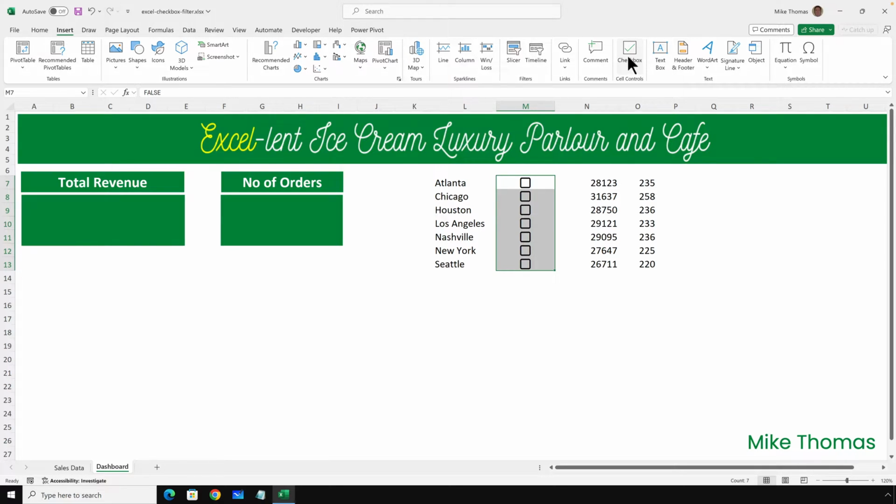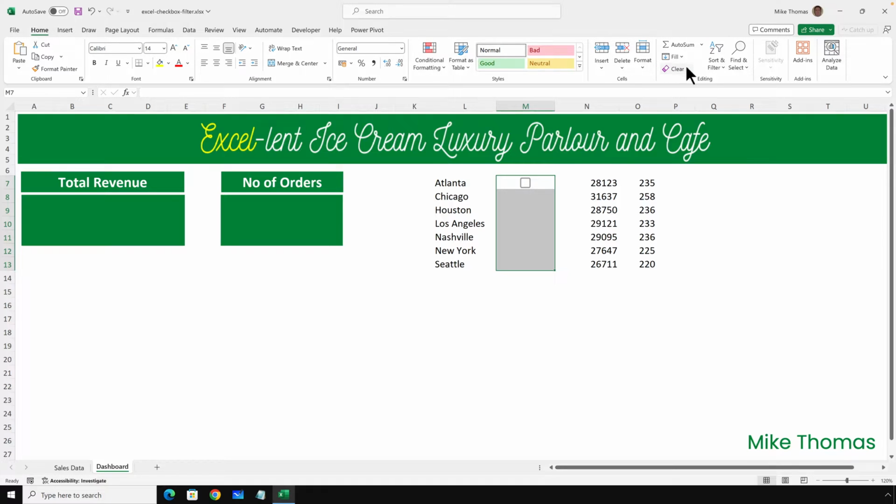By the way, if you need to delete a checkbox, it seems that you can't just press the delete key. You've seen here, that's what I've done. I've pressed the delete key, but it has left what they call a ghosted checkbox. You need to select the cell or cells with a checkbox in, go to the Home tab, click on Clear, and click on Clear All. So let me put those checkboxes back in.